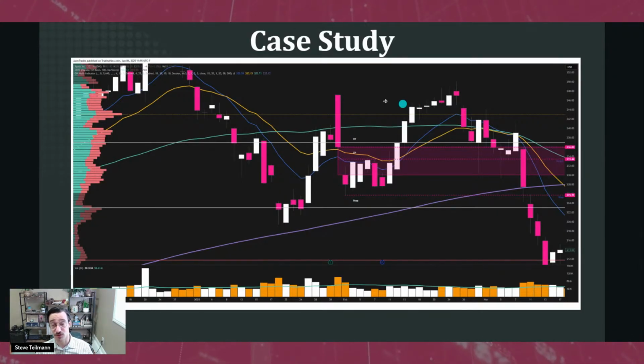What I personally would do, I also like watching the swing highs. I think I'd probably take the last third off on one of these wicks up here when it swept this high, and I'd say, hey, great trade. Let's give it some room and say we enter at 230. That's still a really nice move to 248 in about 2 weeks, let's call it. You can't scoff at that. Those are good gains there.